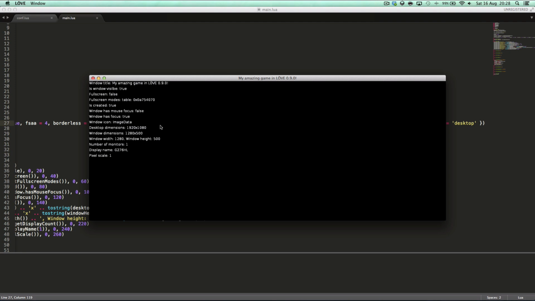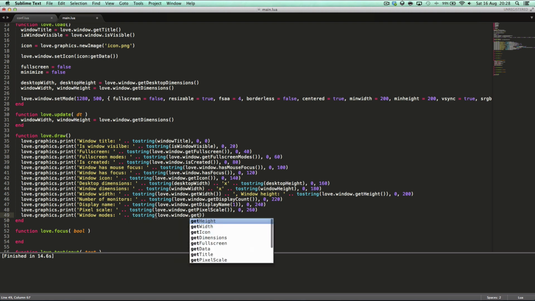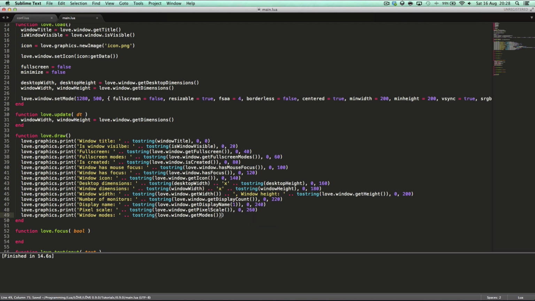I don't know anymore. For completionist's sake, love.graphics.print window modes to string, love.window.getMode. Is it getModes? I'm not entirely sure. I don't think it is.